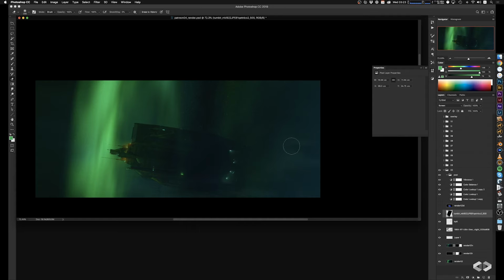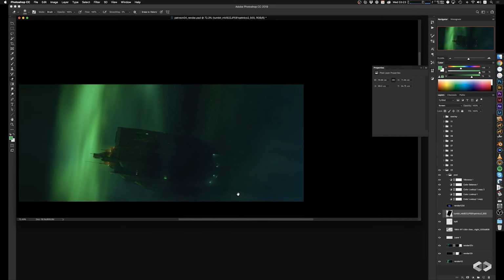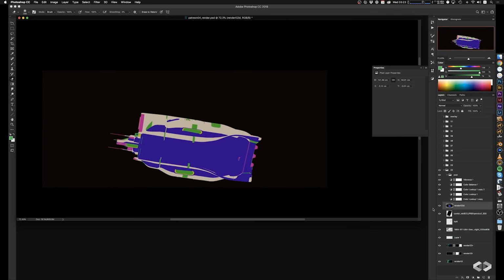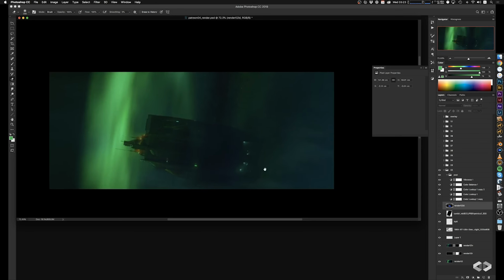And then, for example, if the art director likes this, then you can add these later on in the model in a more final version of the ship.